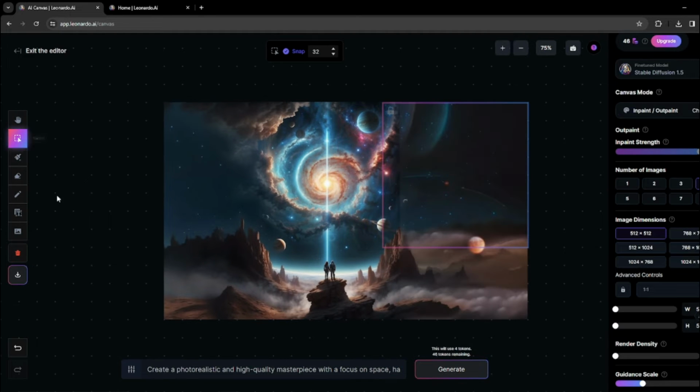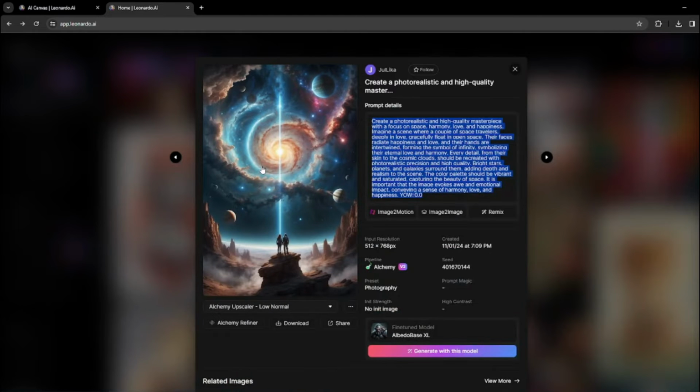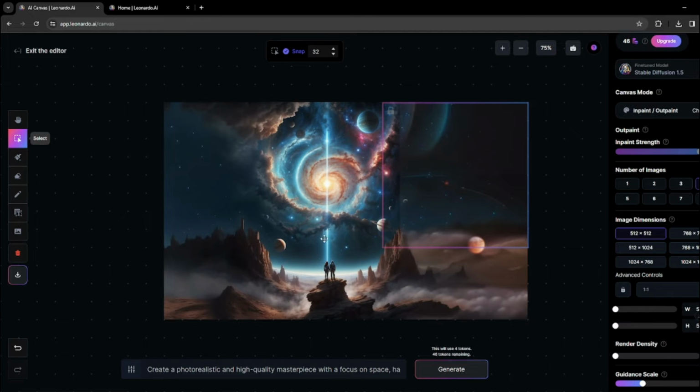All right. And here you go, guys. So this is our final image. So as you guys can see, this was our image before, which was just in a simple portrait aspect ratio. And now with the help of the Canvas editor, we have basically maximized our image, put in more and more information, more and more details into that, just with the help of AI, with the help of a simple prompt. Okay. So this is how the amazing feature of Leonardo Canvas editor helps you in order to maximize your images with a charm. Okay.